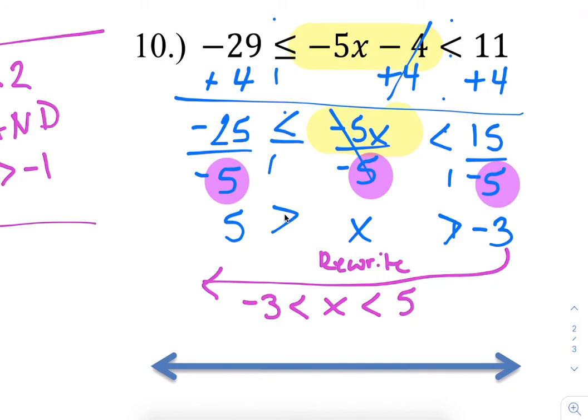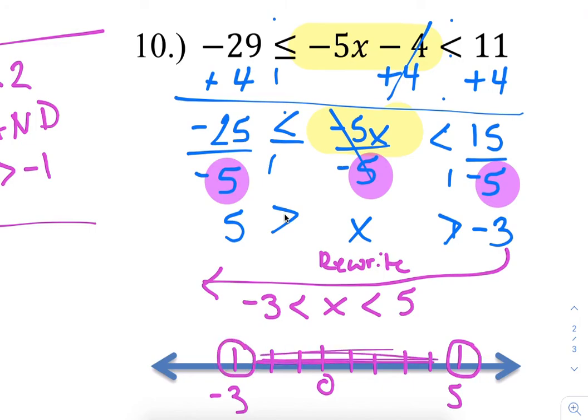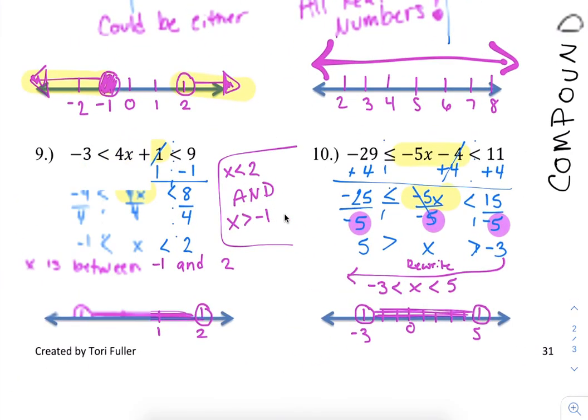So if I am graphing, let's go 0 in the middle, -1, -2, -3, then 1, 2, 3, 4, 5. I want an open circle on the 5, open circle on the -3. Neither of those have an or equal to, and I'm shading in the middle. I'm going to zoom out. If you missed anything on 9 and 10, go ahead and copy it now. Otherwise, you are all set for your 1.4 notes.